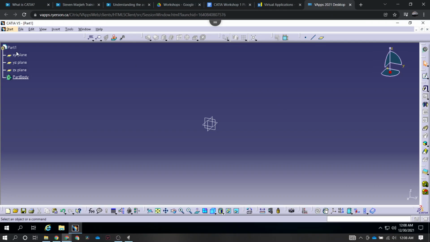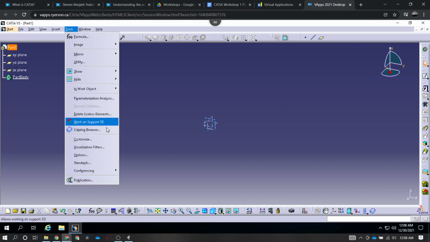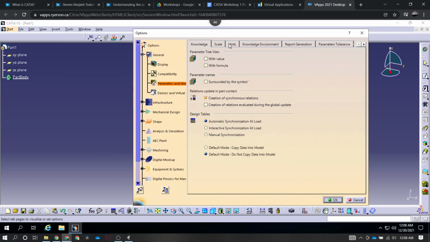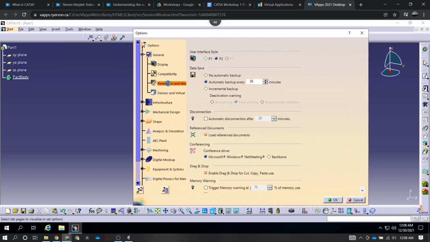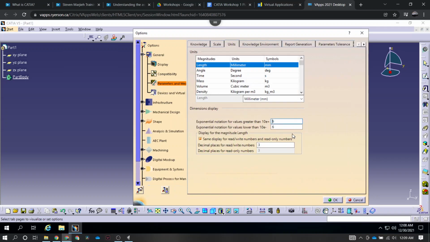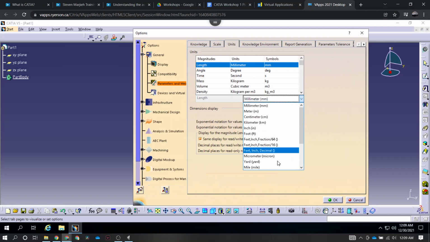What I like to do typically is to check the units. To change your units or check it, you can just go to tools, options. Usually you'll be here at general. You just got to go down to parameters and measure units, and you can choose whatever units you want to work with.